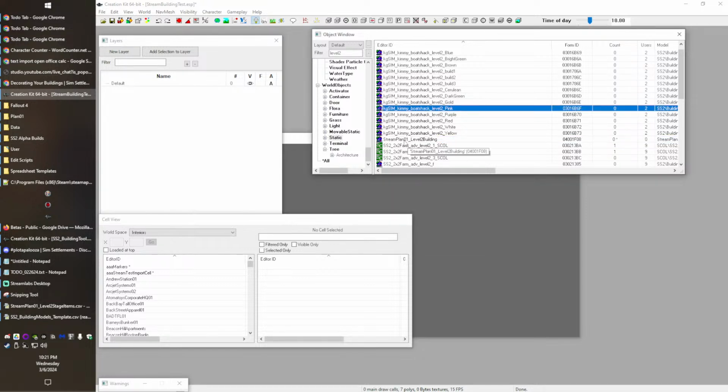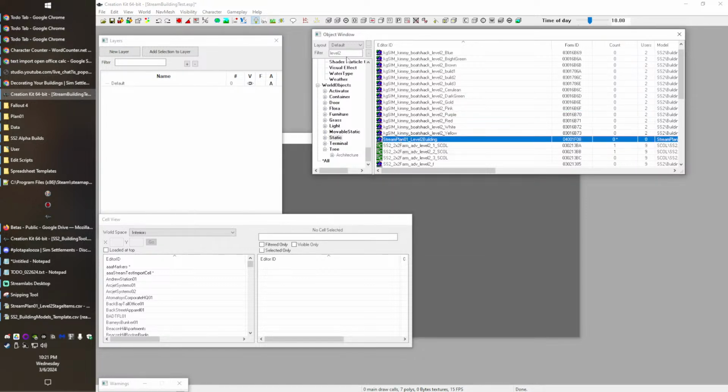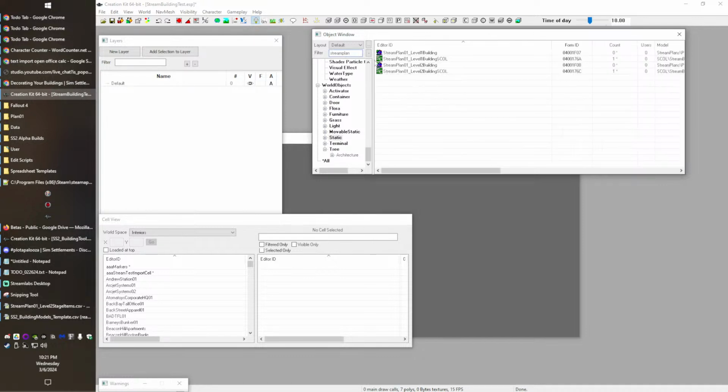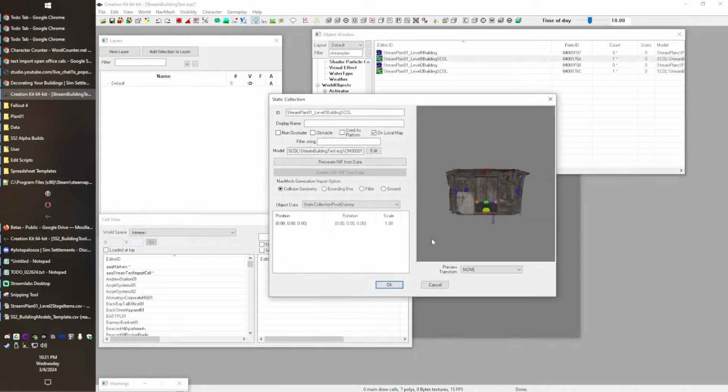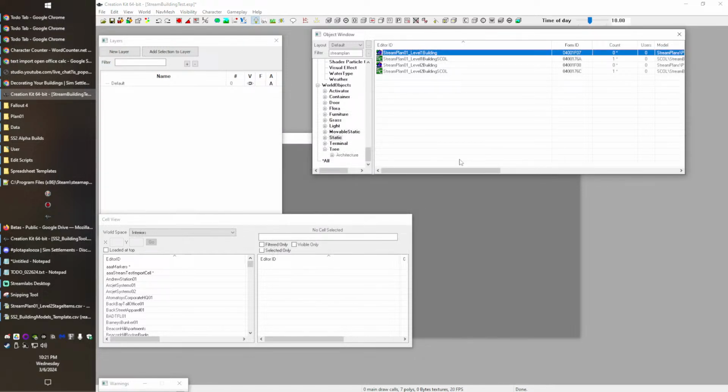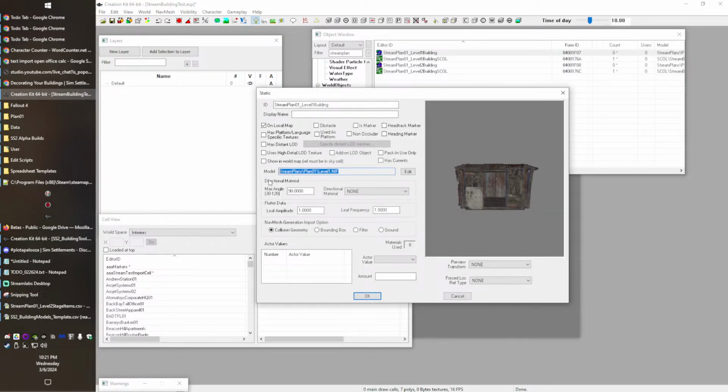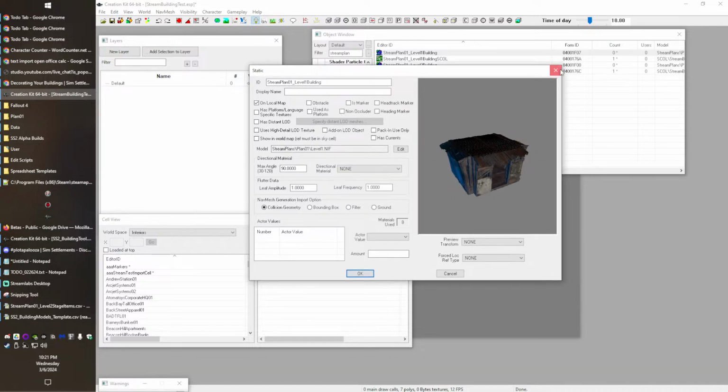Now if we were to open up any of these little things I just created, let's go to stream plan. You can see we have the green ones and the blue ones. The green ones are those static collections. These are made up of a bunch of different pieces, and they can be exploded apart again. And then these meshes, the static ones, are just made of one single piece. So these are more performant. That is really the only difference.